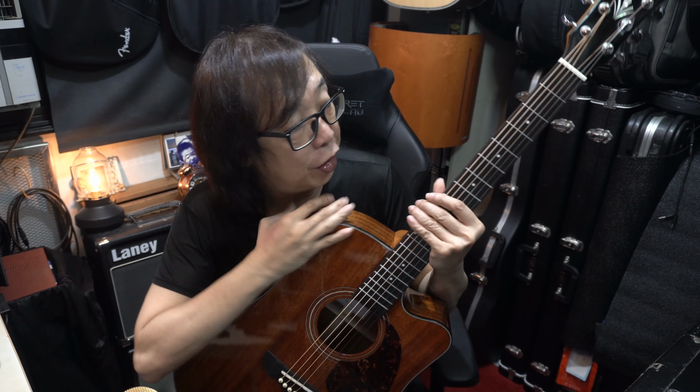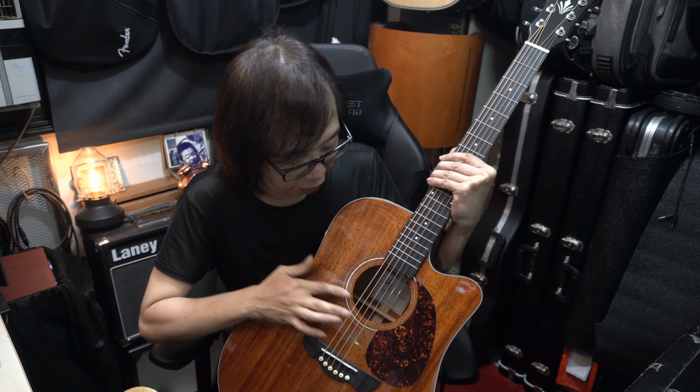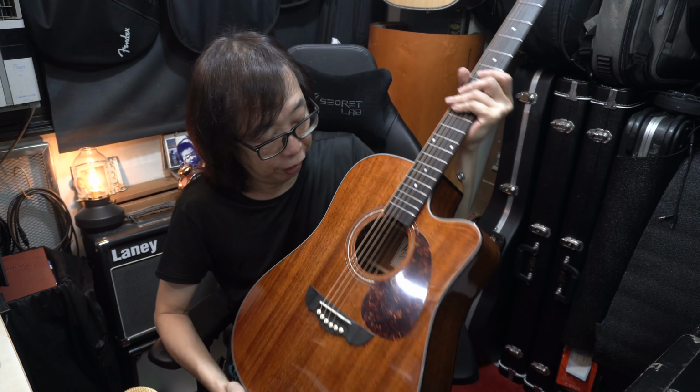It features X bracing inside. This guitar also features mother of pearl dots for the fretboard and a mother of pearl rosette, right? And it features a black binding, very interesting, which I think suits the guitar on the whole, along with the tortoiseshell pickguard.